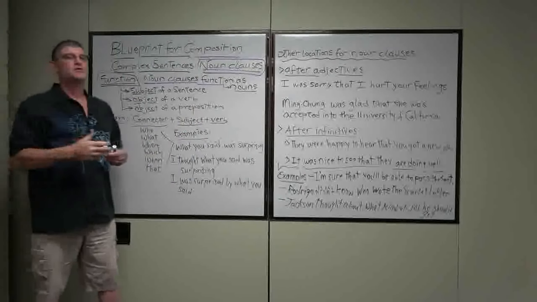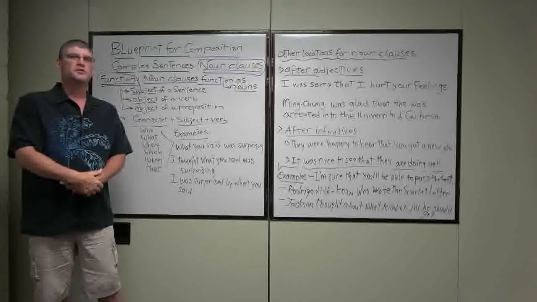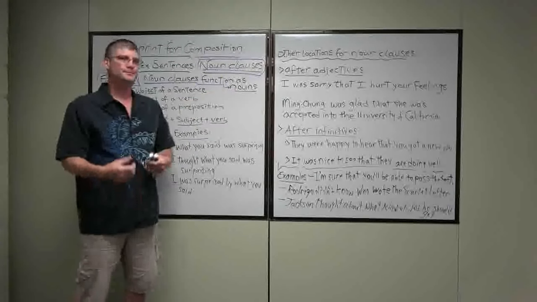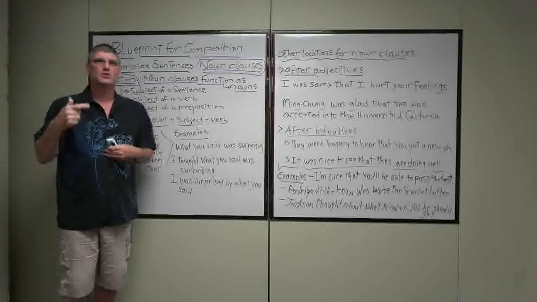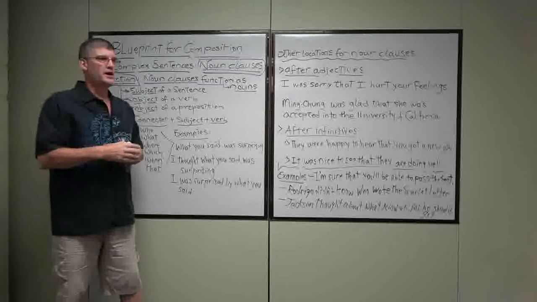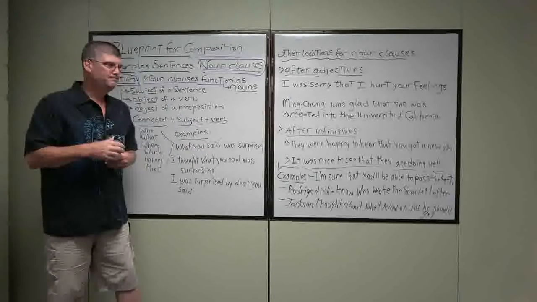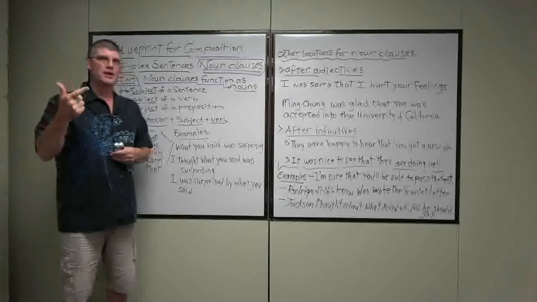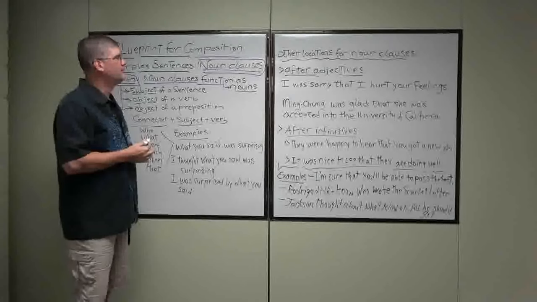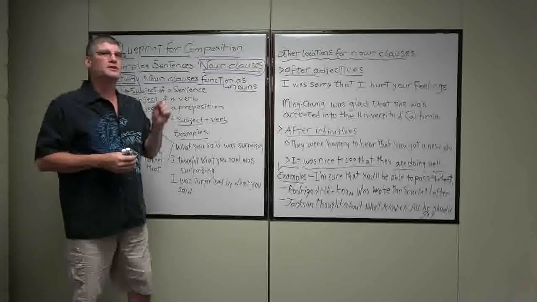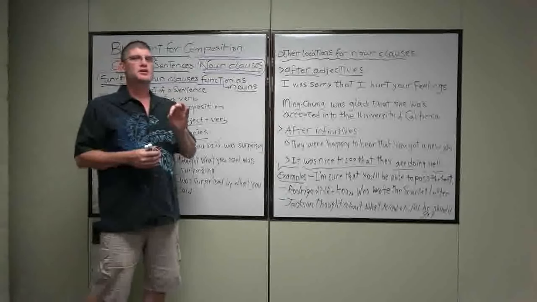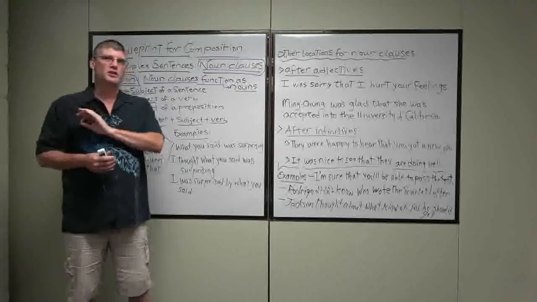So this is another reason why it's important to know what the different parts of speech are in very specific detail. So nouns, as we know, refer to people or places or things or ideas. So those four general categories satisfy the definition of what a noun is. A noun is a person, a place, a thing, or an idea. The noun clause functions in the same way that nouns do, in the sense that they are located in a sentence in positions where it is consistent with the position of nouns.